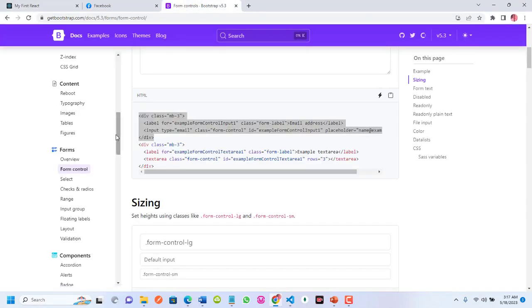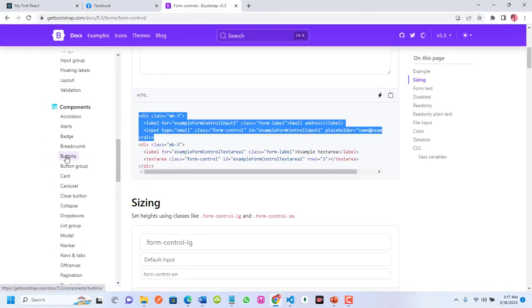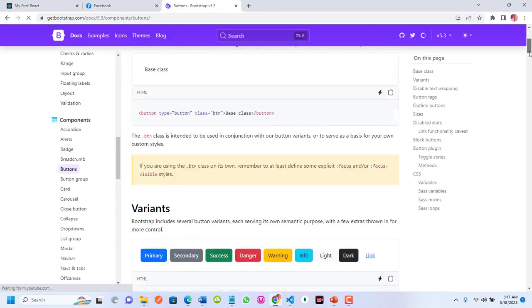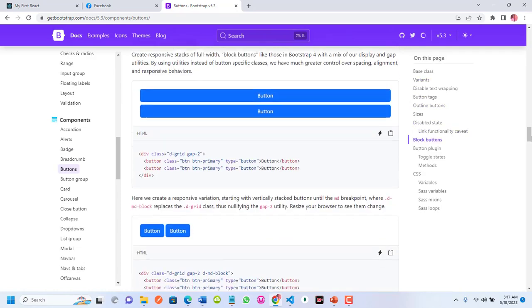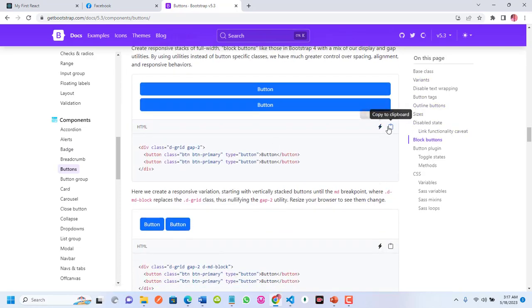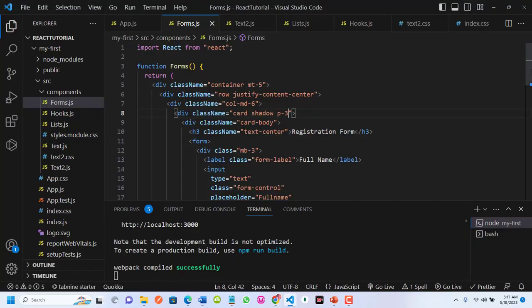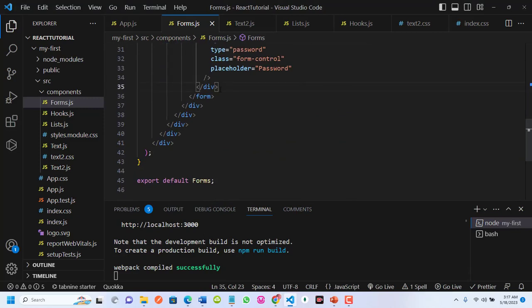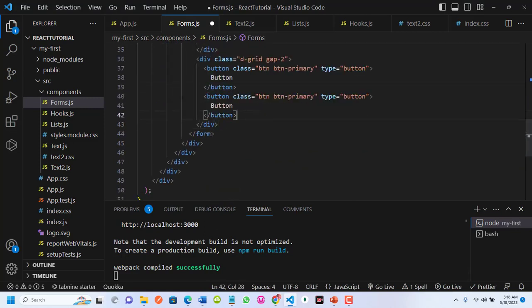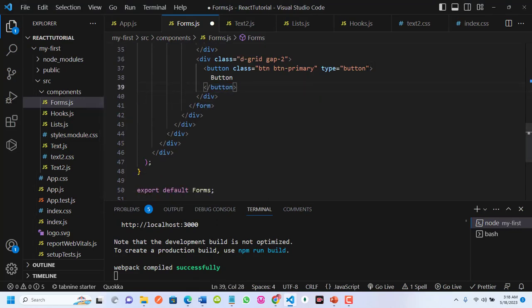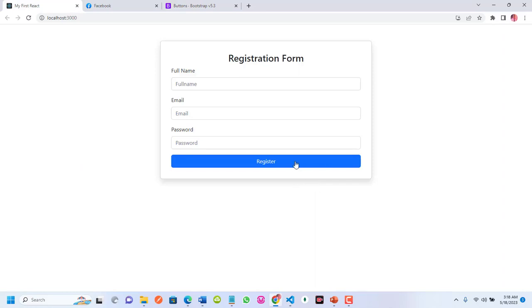Let me go to Bootstrap and get their button. So here I will come to Bootstrap and click on buttons. I'll look for a button to use. Let me use this button that is long. I'll copy this code from Bootstrap. Then I go to my form.js and add it before the closing tag of the form. I only need one button, so I take just one button. Make sure you make the type to be submit. Then I say register. I'll save this and I go to my browser. You can see we have a registration form already. I hope you're seeing what I've just done.